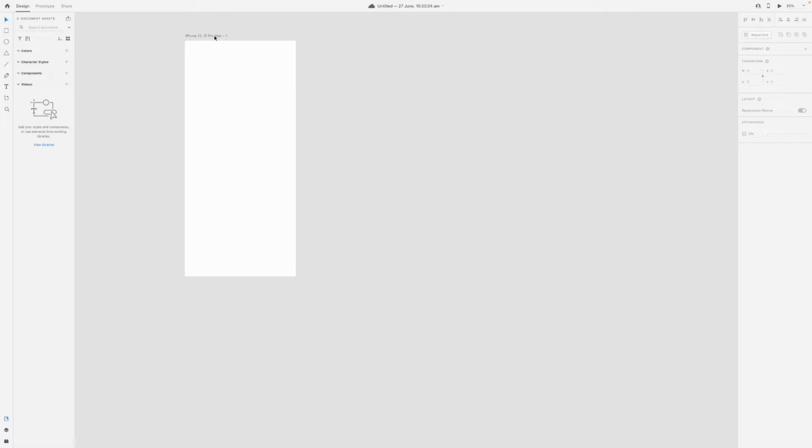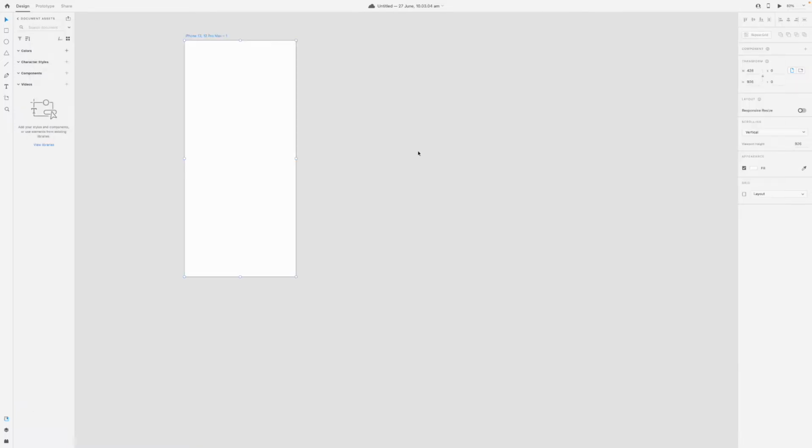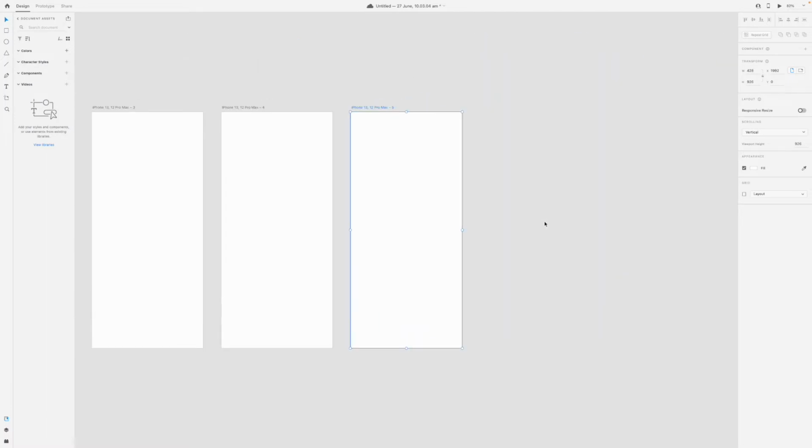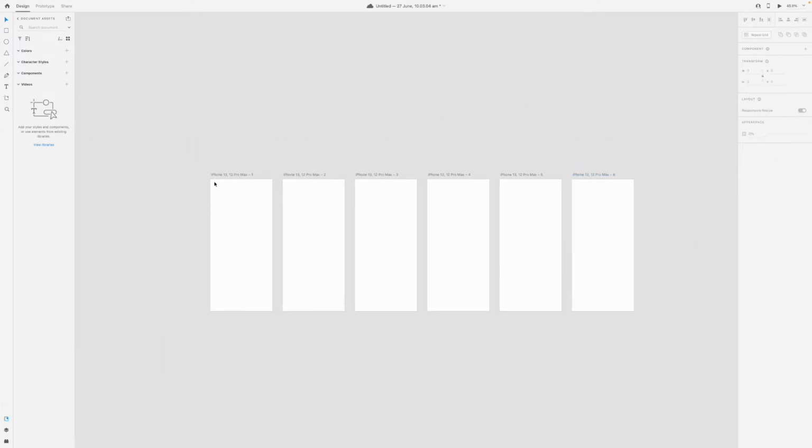However, if you did want to create more pages, you can click up here and highlight your page and hit Command C or Control C if you've got a PC. And what you want to do is copy it and paste it. So Command C copies and Command V pastes. Or if you're on a PC, it's Control C, Control V. And you can paste as many pages as you want. Okay, so now if I zoom out, you'll see all my pages.